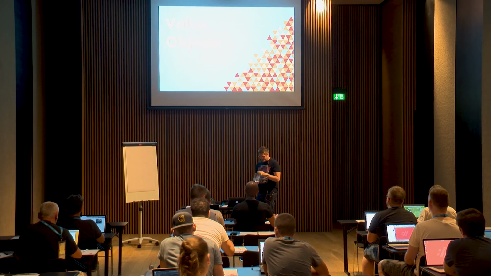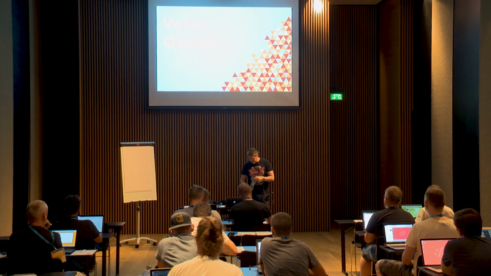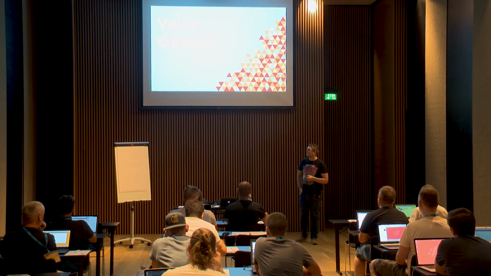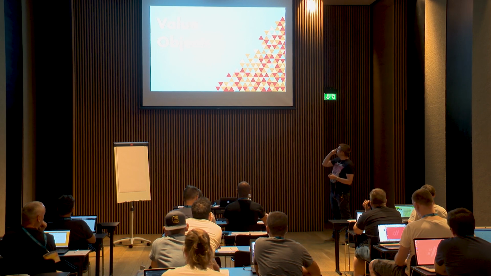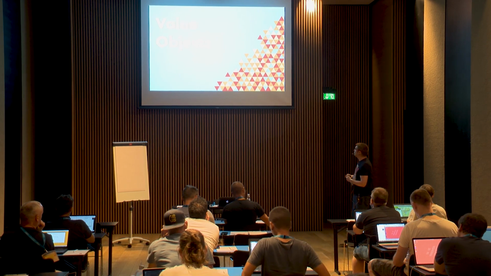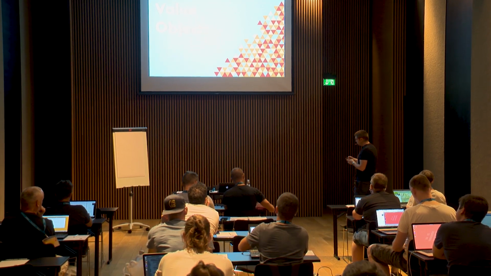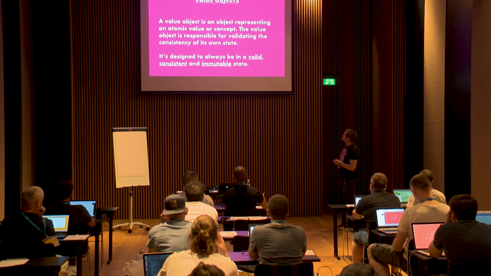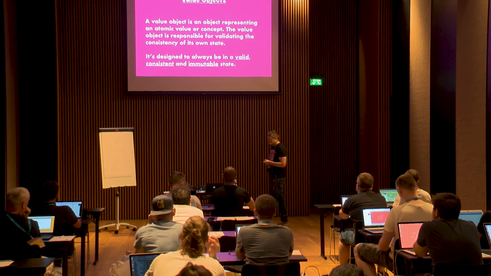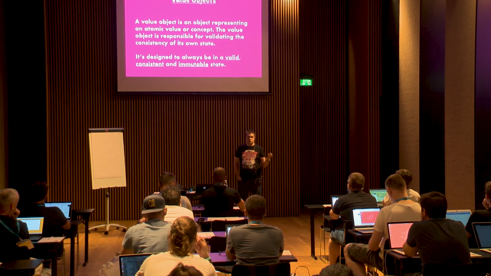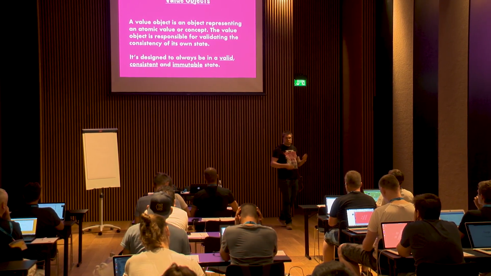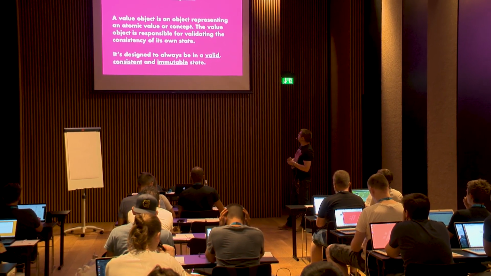Value objects. So we already talked about value objects. That's another important concept of object-oriented design. And this value object concept is also used widely in a design pattern called flyweight, as we will see this afternoon or tomorrow. So a value object is a very small and lightweight object which represents one single atomic value, like, as we saw, an invoice ID, or a money, or a square, or whatever. It's a very lightweight object.